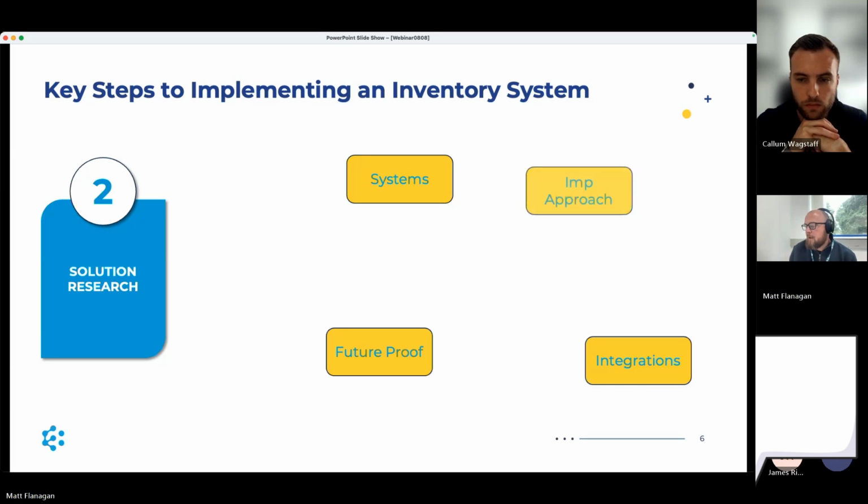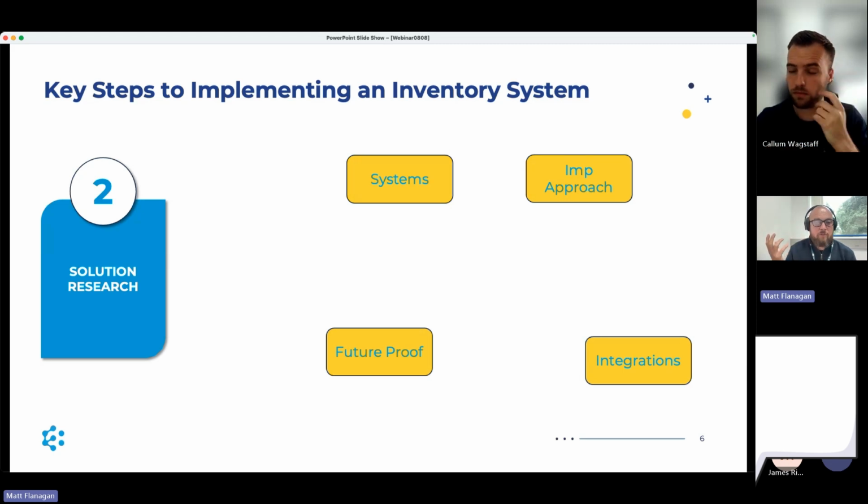And then one here is the implementation approach. There are 3 implementation approaches. You can do it yourself internally, and we've seen those work. I'm not against that at all. We've seen it heavily dependent on the vendor, and then we've seen using partners like ourselves. So those are the 3 areas that you would look at for implementation approach.